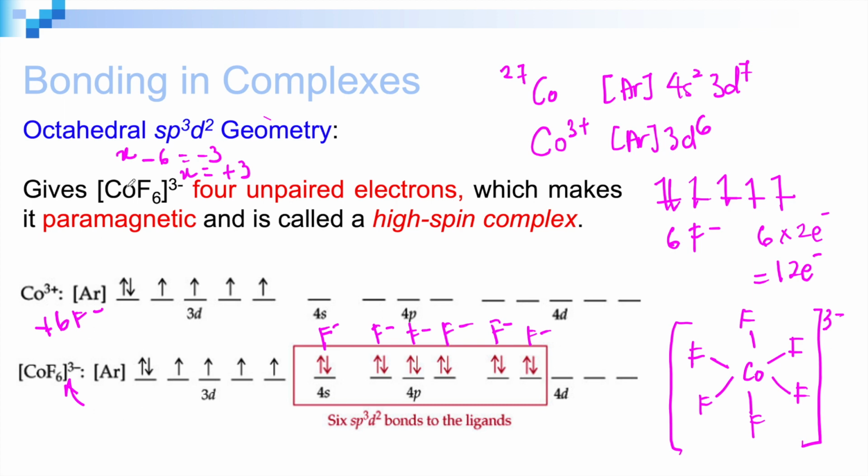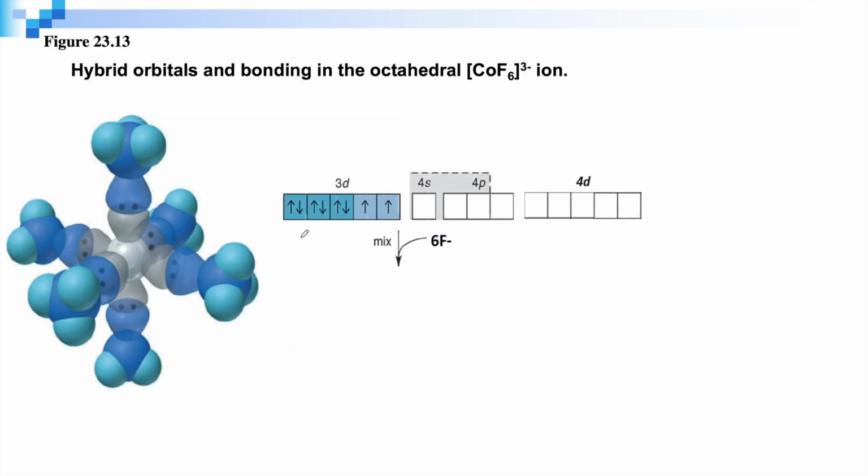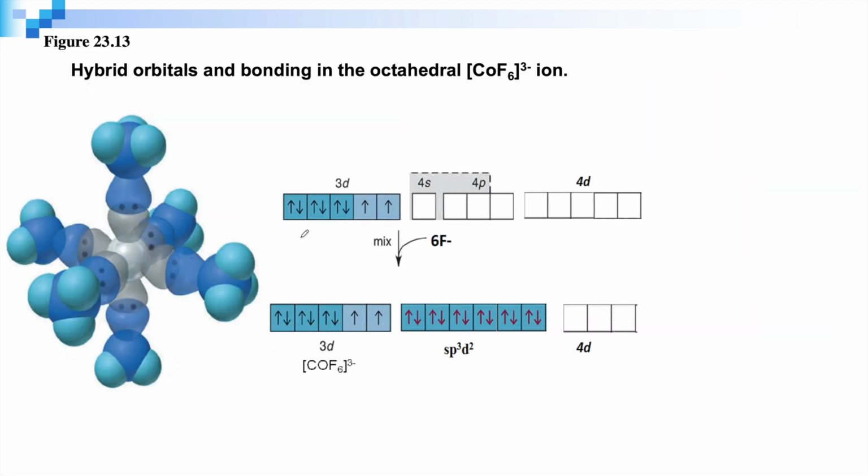So if you have a paramagnetic compound with the high spin complex, in order for you to determine the high spin complex, you need to check the type of ligand. Here we have the weak ligand where we have the 4 unpaired electrons for this cobalt. So it will become the sp3d2 geometry, octahedral. This is a similar example from the previous one where you have the 6 fluorine.